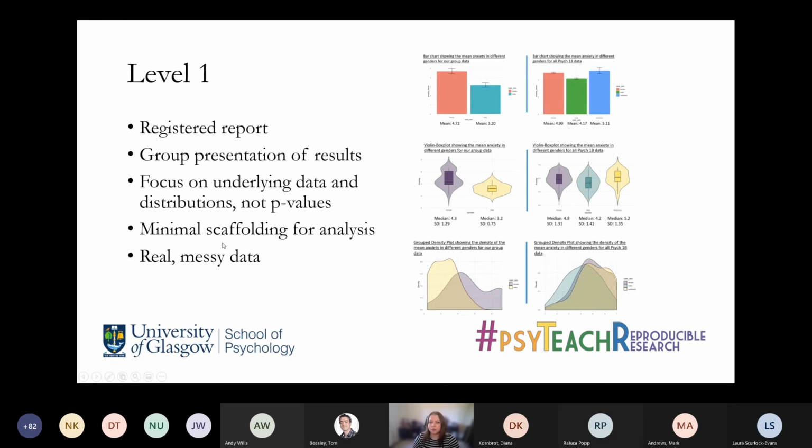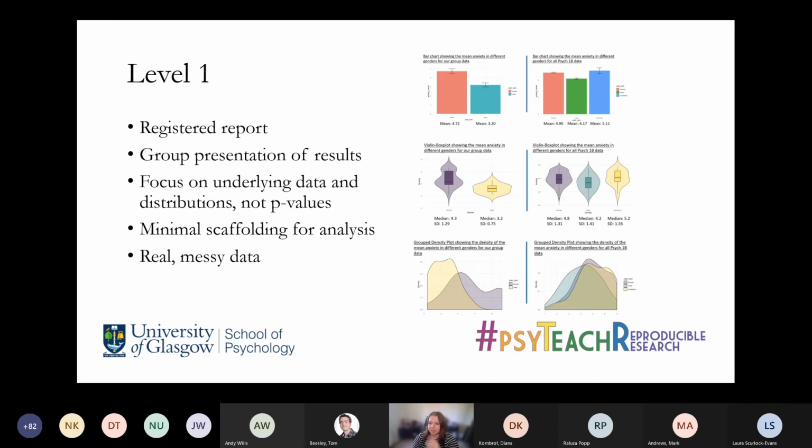In addition to the specific data skills assessments, the research projects they conduct are centered on reproducibility, and they put the focus on asking good questions in research design rather than the output. So at level 1, they don't just get a lecture on open science and reproducibility. Their main written assessment for the second semester is a registered report. They then analyse and present the data from the study that they've planned, working in small groups.